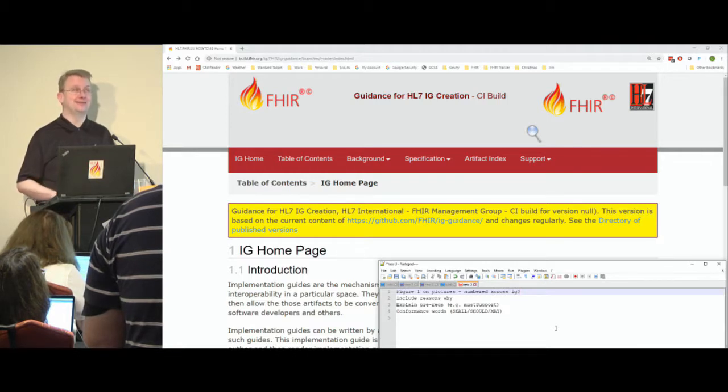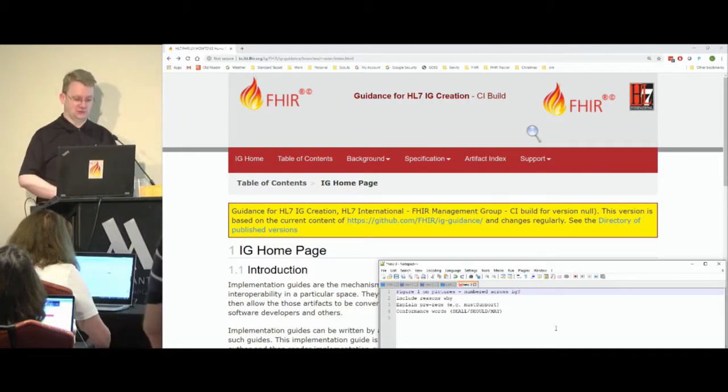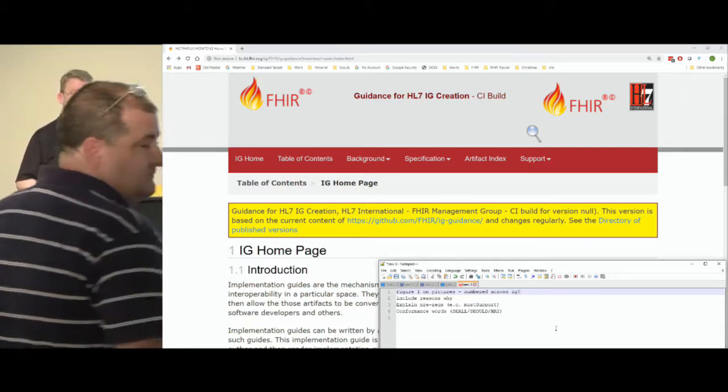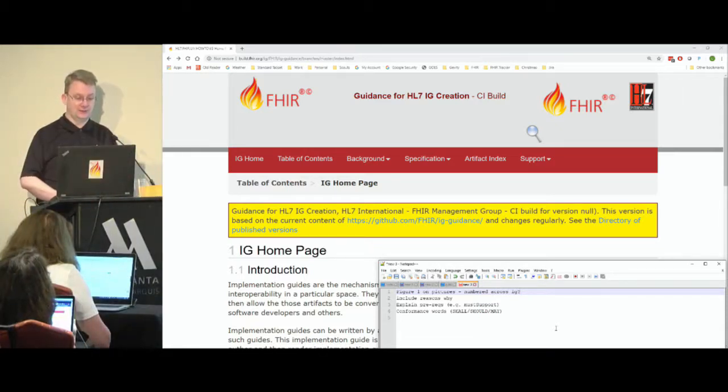IHE can do anything it can imagine and can technically figure out a way to make work. So we're not going to try to impose restrictions on you at all. I mean, you can take a look at the restrictions we choose to impose on ourselves and decide if those make sense for you. But there's no expectation that you would have to adhere to those.